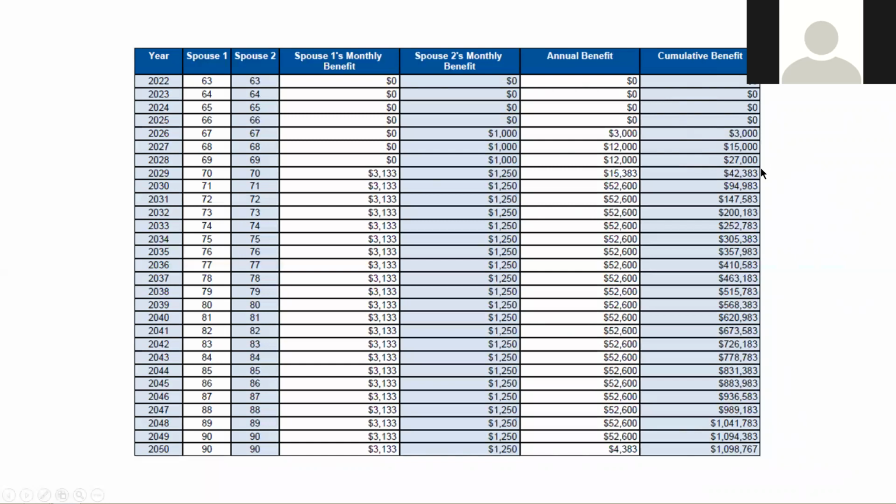Hope that makes sense. So here's an example of spouse 2 waits to full retirement age of 67 and files for benefits and starts getting their $1,000 a month, right? That was their primary insurance amount. Simple. The annual amount, because we have a mid-year birthday, basically they're getting benefits in October, November, and December in this example. So they get $3,000, and then the next year a full $12,000, and you can see where it's just adding up the cumulative amount. So after 3 years, they've got $27,000 from Social Security benefits.